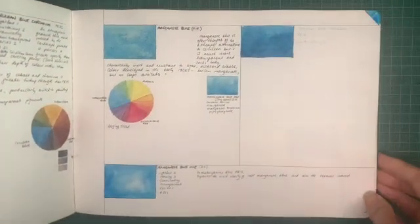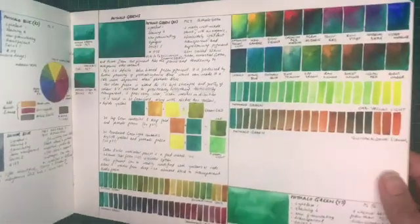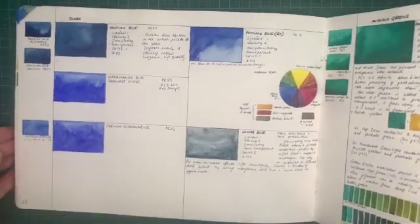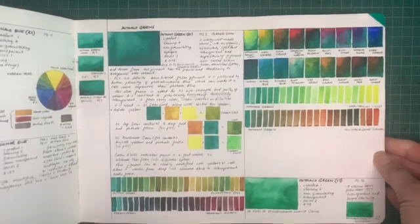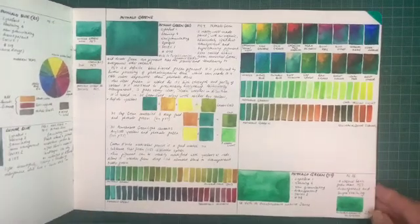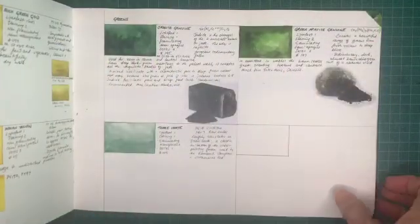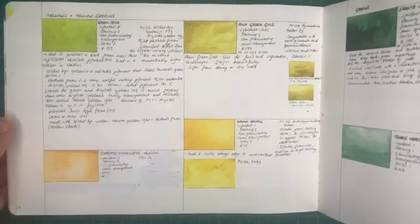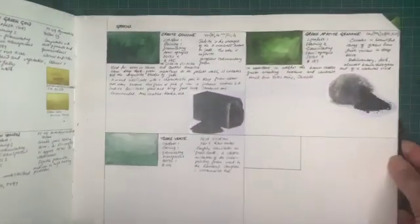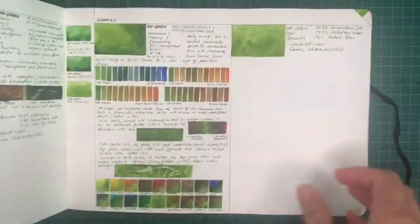This is in the original version of the Moleskine watercolour sketchbook, which was just beautiful paper. And it was lovely watercolour paper in a 200 GSM size. So it painted out nicely. Interestingly, it's changed a little bit. If I actually try and paint on it now, it just behaves slightly differently. So perhaps it isn't quite as acid-free as I had thought.